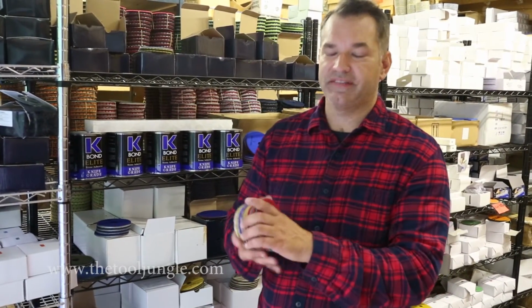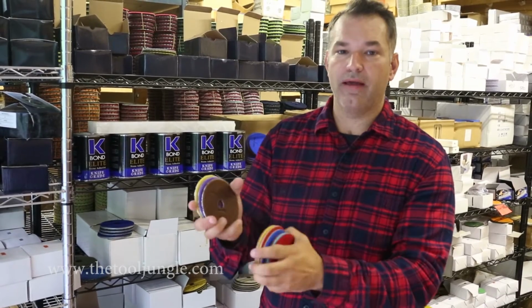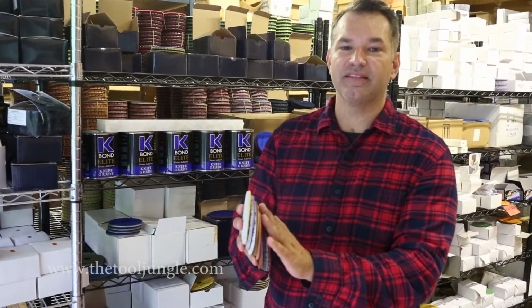So when it comes to our 3-step pads, I say all three types, the dry, the wet-dry hybrid, and the granite pads, every fabricator and every installer should at least have one set of these in their toolbox.